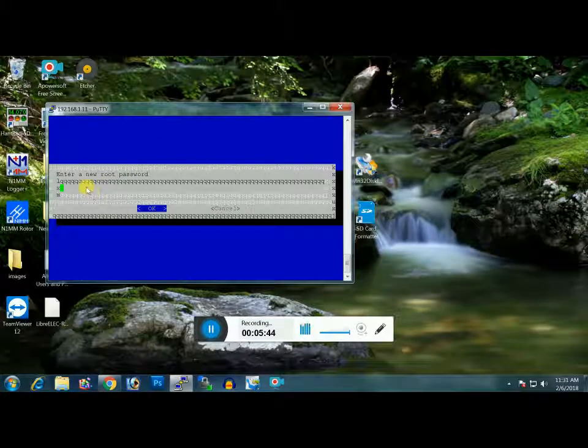We go. Enter a new root password. So this is the root password. Make sure you write this down. I'm going to go ahead and put mine in. And it's going to prompt you to do it again.